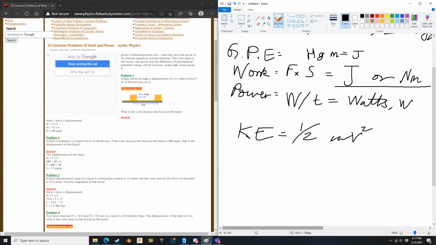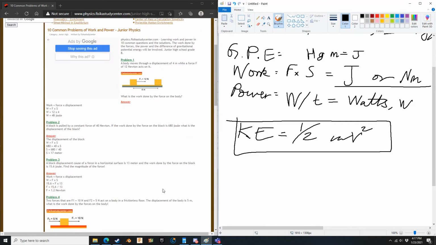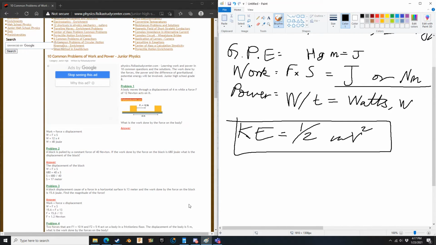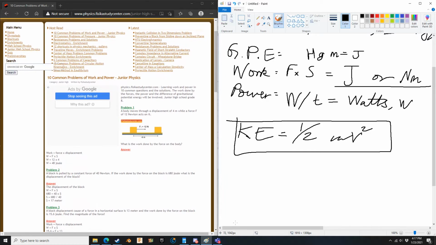Next we have power. Kinetic energy is special, by the way. We don't actually need to memorize this. It's a good idea to have this formula because it helps with understanding. There are no direct questions. This paper does not have any direct questions, and your exam will most probably also not have it. So let's look at power.